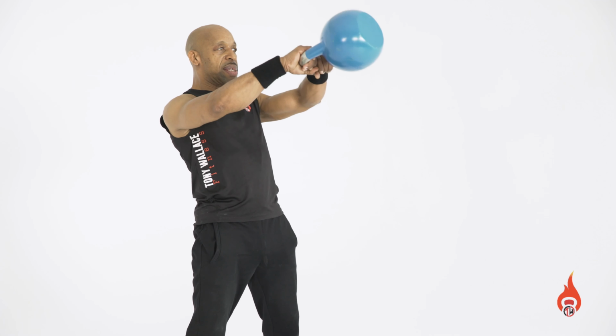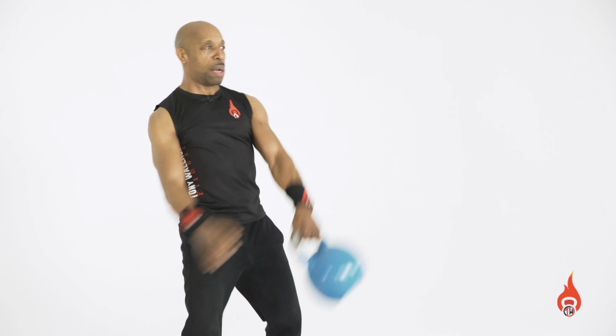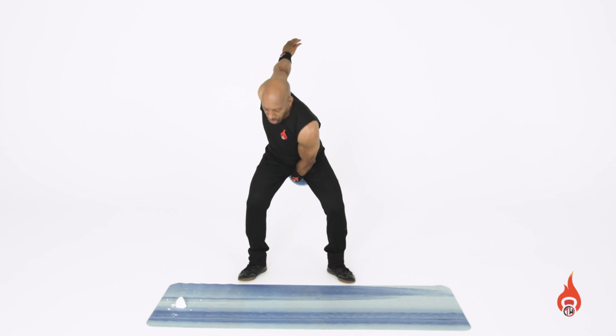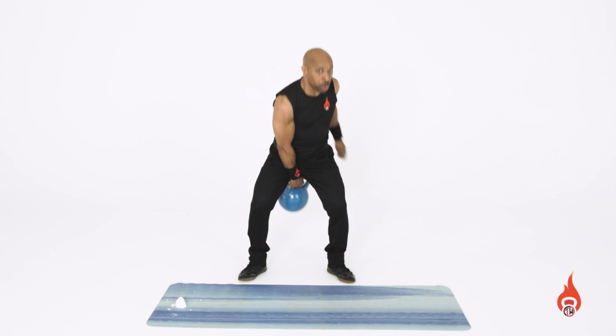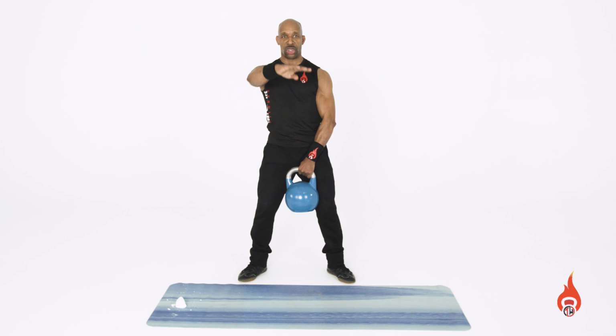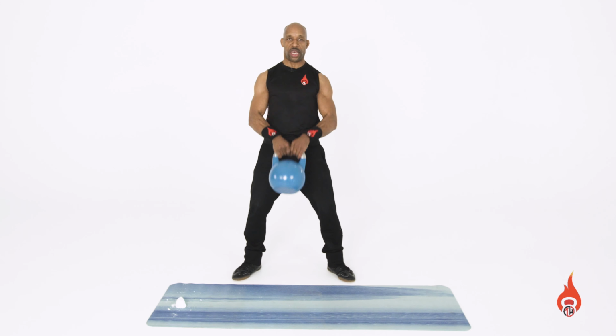Same swing, same hinge hip motion, same pulling up the kneecaps, same tightening the abs, same getting the glutes, snapping them forward, squeezing them together on the upswing. And we are swinging to the shoulder. We ready? Okay, here we go. Swing and switch.